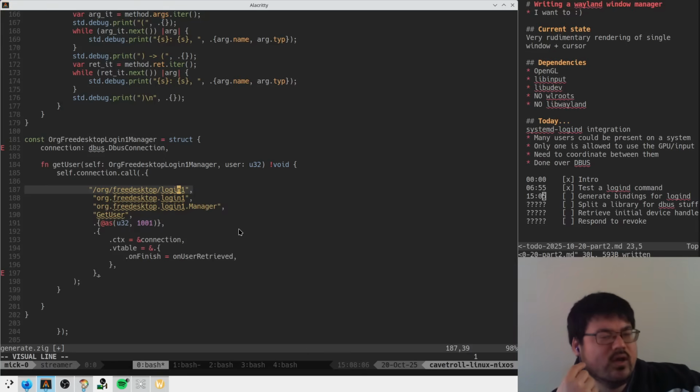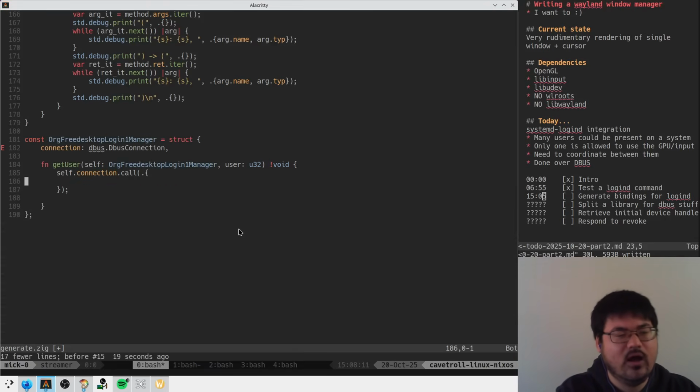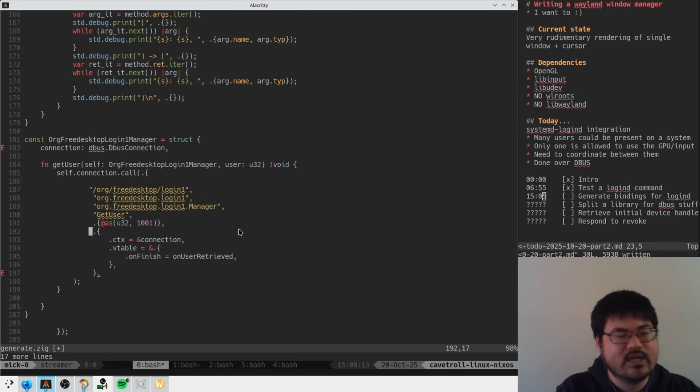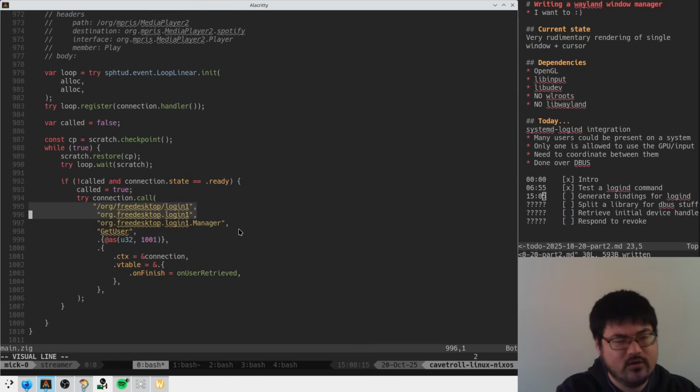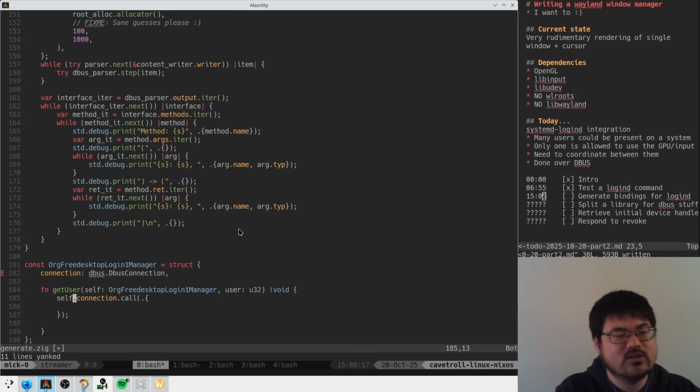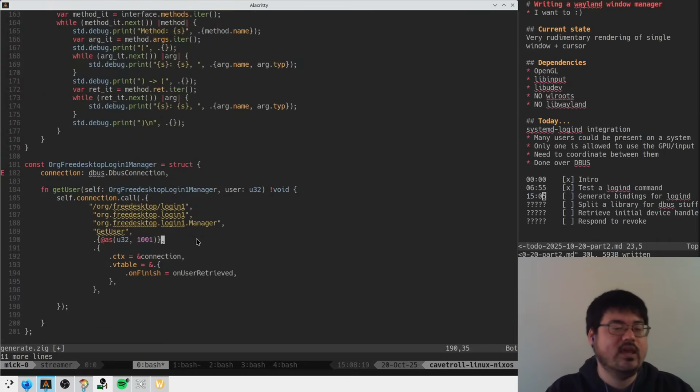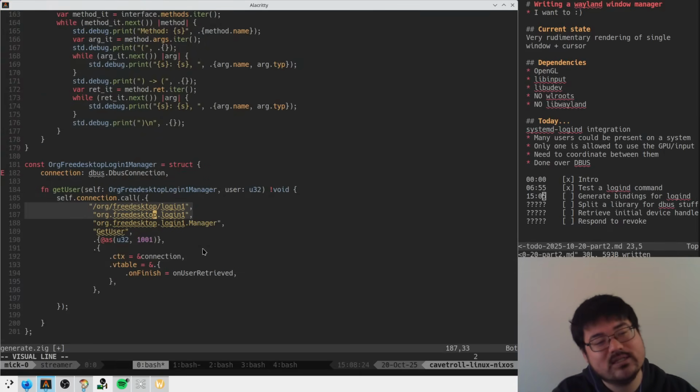We know externally that the interface doesn't necessarily define, what did I copy? Hold on. The interface does not necessarily define the path that this thing is going to be at. The interface is known here.